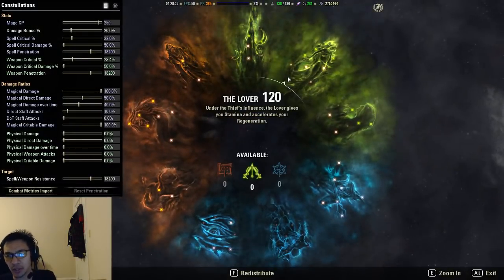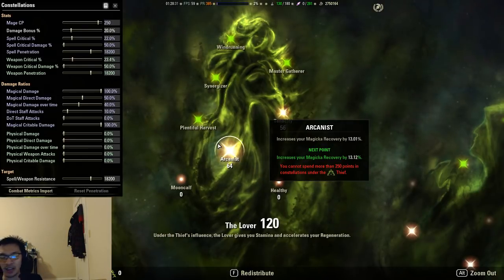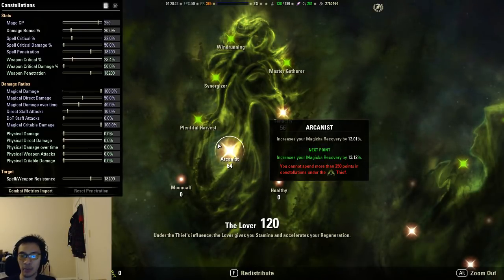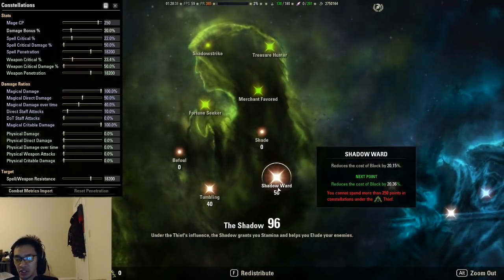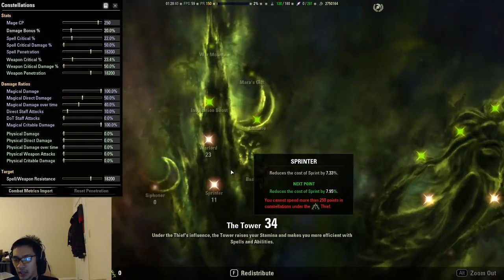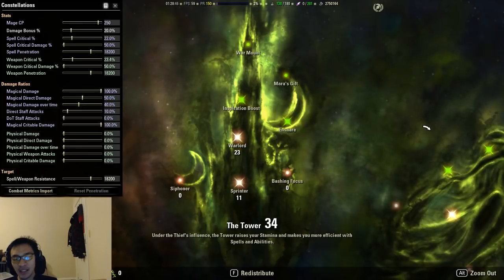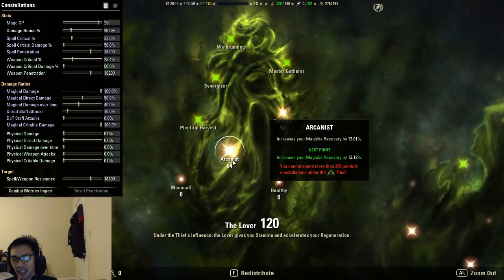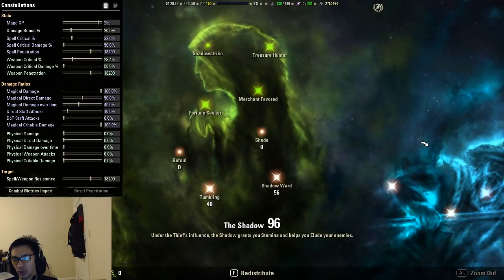Now for our champion points, pretty self-explanatory. All of these are pretty cut and dry, pretty standard across all of our tanking builds. 65 into Arcanist, 56 into Tenacity, we have 56 into Shadow Ward, 40 into Tumbling, and 23 into Warlord. I have 11 into Sprinter here, but you can put those 11 into Warlord if you would like, or you can put them back into Arcanist to get 75 into Arcanist. It's kind of up to you what you want to do with that.